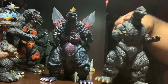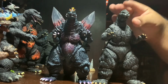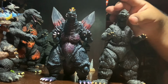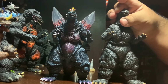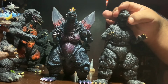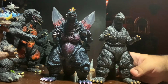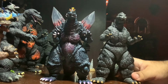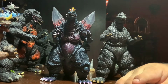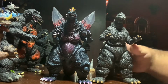Here he is with the NECA Godzilla 1989, which is probably the easiest S.H. Godzilla to get at the moment, until the S.H. MonsterArts figure releases, and even then, the NECA is still a really good option, and it'll be cheaper for now. He is bigger, I think. Not by too much, and I think if you straightened out his legs, he would be taller. It kind of works, kind of, sort of. They're not from the same film, but it kind of, sort of works.